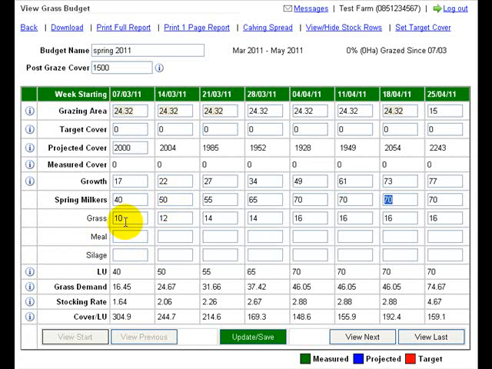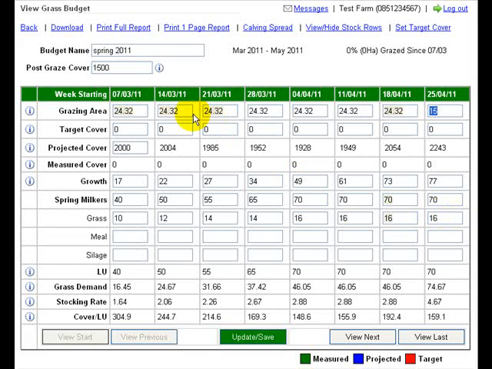And then the grass intake is obviously the second most important line, because on the 7th of March, we're expecting to get a grass intake of around 10 kilos. So that's what we're hoping. And then as we go through the spring, we're hoping to increase the grass intake and then peak at a grass intake of 16 kilos of dry matter per day. Now those two lines are the key lines. Obviously the other line that's significant is the area, because as you reduce the area of land, you have a different situation in terms of the dynamics of the grass growing and the cows consuming the grass.